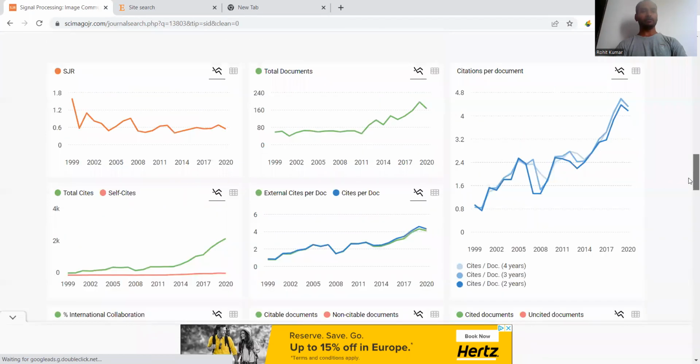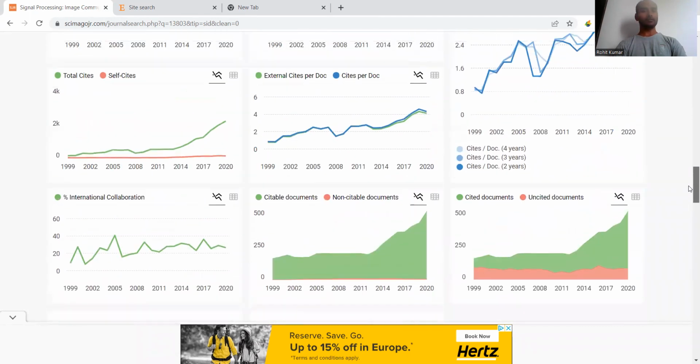Okay. Then here you can see that the SJR graph is a bit moderate, but still going down, not a good sign. Then the total number of documents: again, due to COVID in 2020, the number of published works was less. We can understand that, but up to 2019 it was very good. Then citations per document over the last 2 years are down, which is a point of concern. It might be due to COVID, but we can't say that citations are less due to COVID, because during COVID people worked more, since they were at home and electronic activities were more, and that side should be better. So it's a serious concern.